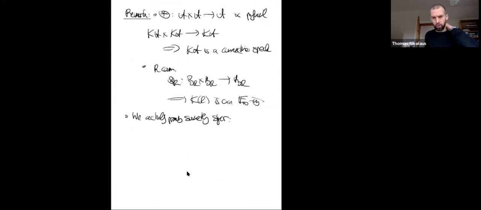Namely, we prove the same version for stable infinity categories. Lennart has mentioned in his talk that K-theory really can be considered as a functor on stable infinity categories and not just additive categories. So what one has is the category of small stable infinity categories and exact functors. And so K-theory naturally can be considered as a functor from here into spaces.